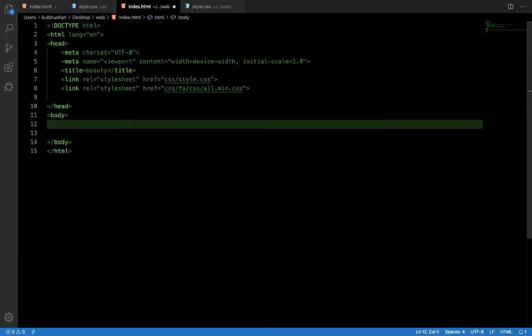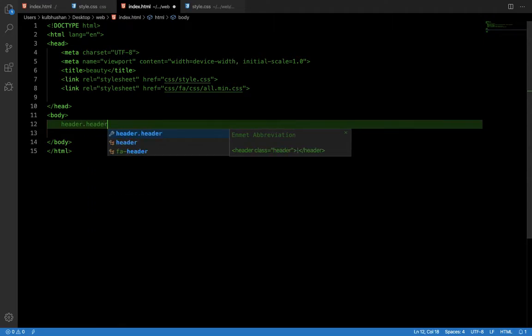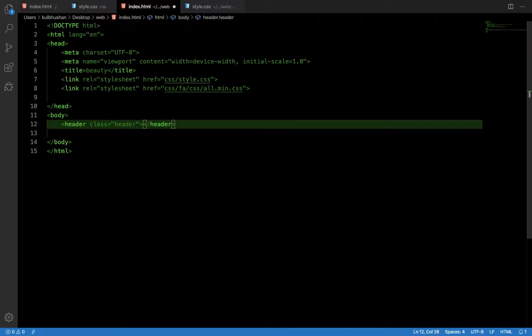Now we need to work on the body part. First we have to create the header. The header is given by HTML itself, so we do not have to create this. We are giving it a class of header. I am rushing, but you can slow down, guys. You do not have to complete the video. You have to understand things, that is important. Otherwise, you will keep on watching tutorials and nothing will happen for years. Okay, I am rushing because I know things. I have done these things so many times. I'm just doing it how it should be done.